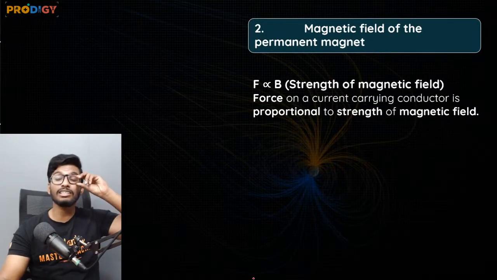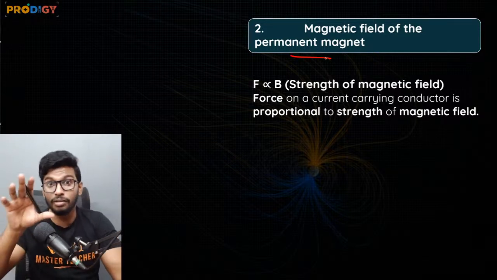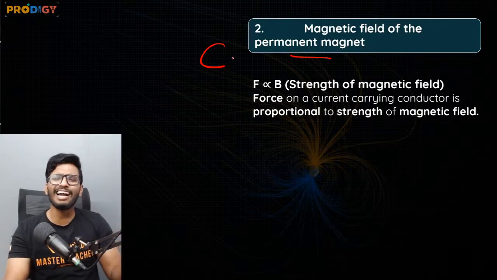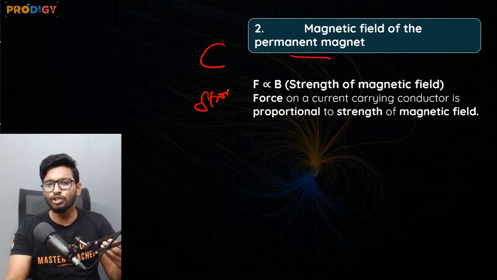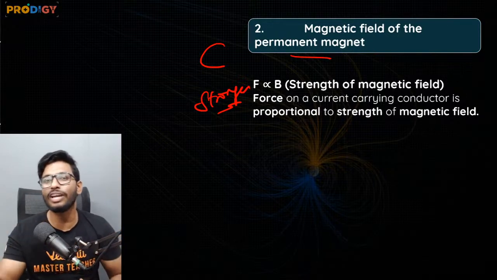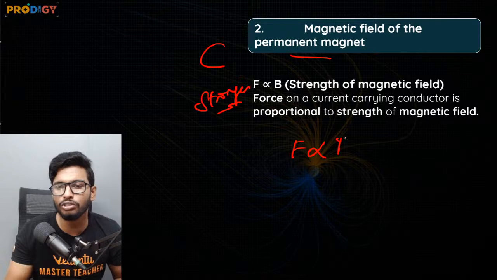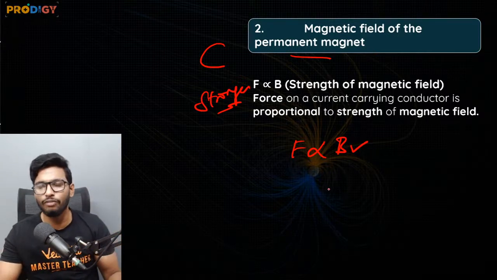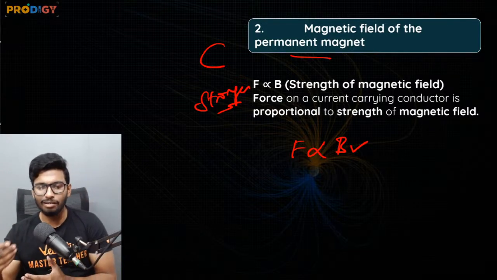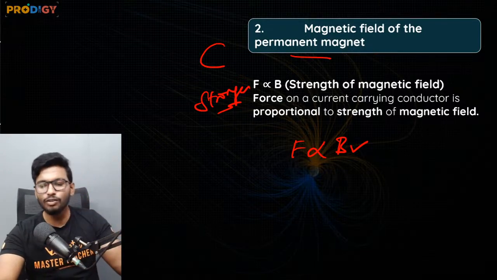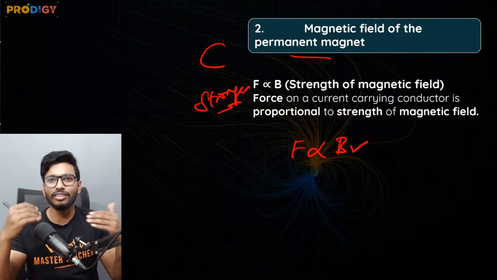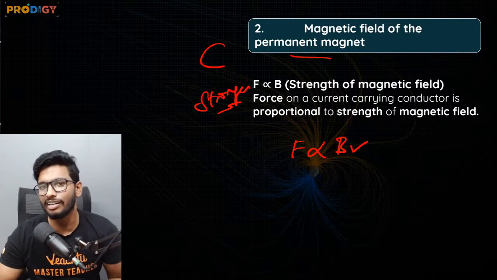The second thing it depends on is the magnetic field of the magnet, the permanent magnet. Initially, let's say that I use a weak magnet. The amount of force acting on it will not be that much. But if I replace that with a much stronger magnet, with a stronger magnetic force, then the force on the conductor would also increase. In other words, F is directly proportional to B. B is nothing but the strength of the magnetic field. I'm talking about the external permanent magnet, all right? If I replace that magnet with a stronger one, that also changes the magnitude of force acting on that current carrying conductor.